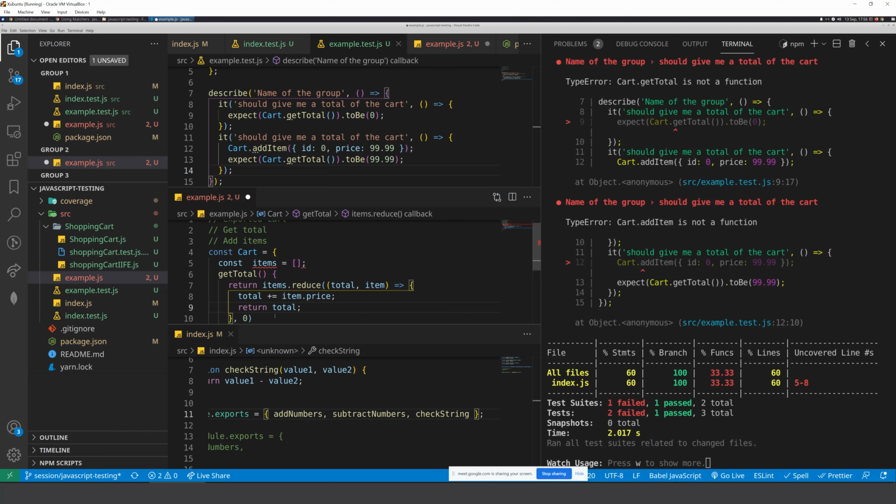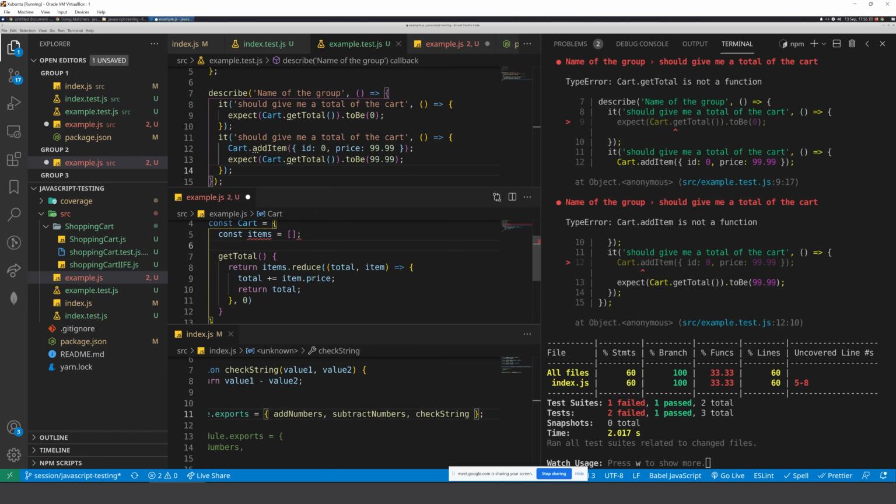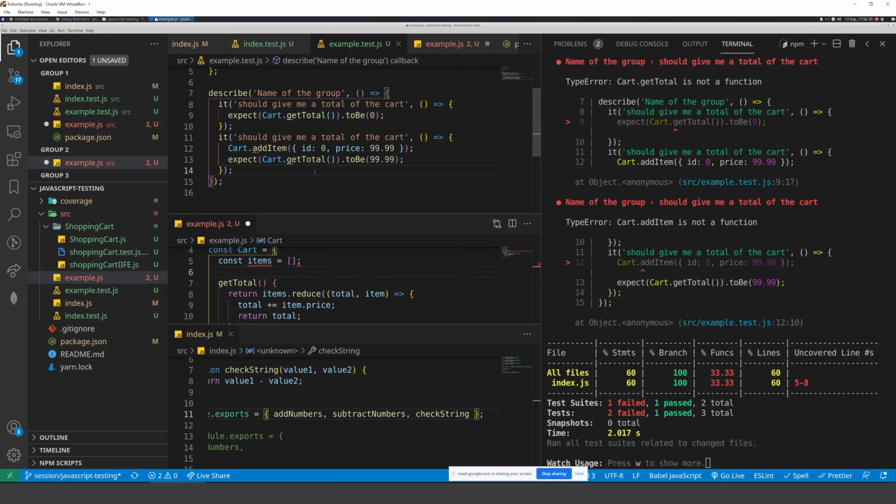Okay, so what this would do is reduce all of our items in an array here. Sorry, this isn't actual proper syntax, but the point will come across. So it will go and get the total. Then when we actually ran this function, the test would start passing. And then you would do another one until your tests started passing. So you're basically writing your tests first and then getting your code to pass the test.